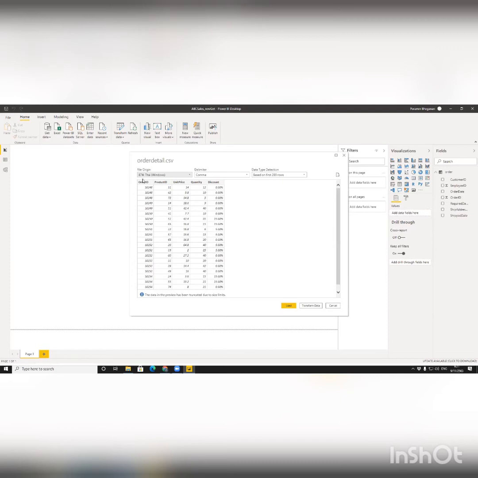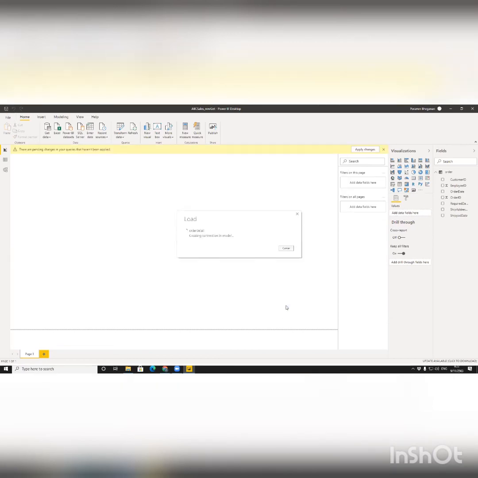When do you have to change the file origin? Once you scan through your data and you find that there is some unreadable text. If there is unreadable text, that is the time to change the file origin. But if all values can be read, there is no problem. Leave it like that. The delimiter here is comma. Okay, so in this one the heading is correct. I will not do anything with it. I choose load.